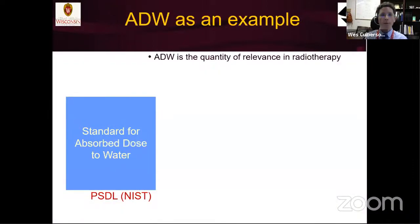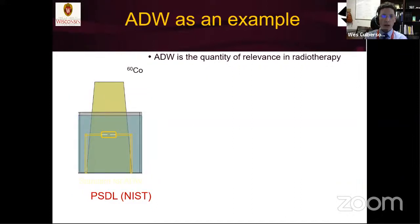So just giving one graphical example of traceability, if you have absorbed dose to water, this is one of the most common therapy calibrations from a primary standards lab. I have NIST in parentheses. The NRC is an example of a primary lab. And in a water tank, you're going to have a cobalt radiator that is usually going straight down into this tank, and then in there you're going to put a calorimeter. So that little orange rectangle there with the two white lines in it is two thermistors that are measuring the temperature rise in a water tank. Once you get the temperature rise, you can convert that to dose through the specific heat of the material.